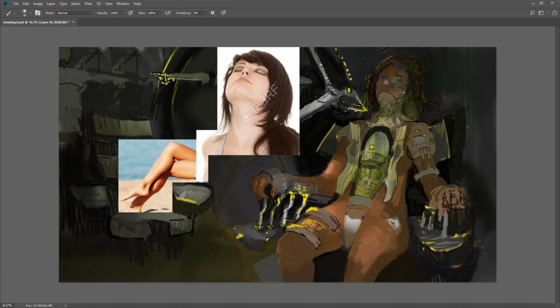Okay, I think that effect works much better because, you know, it really gives you that feeling of either resting or some sort of narrative to it.